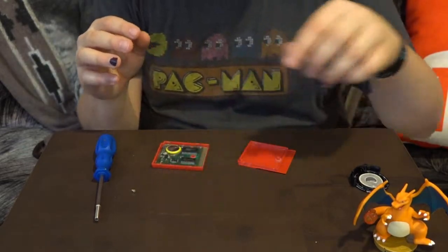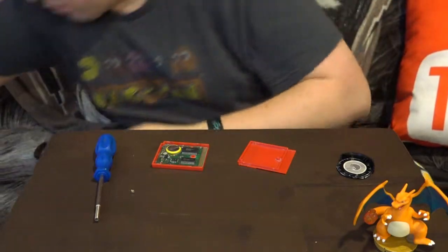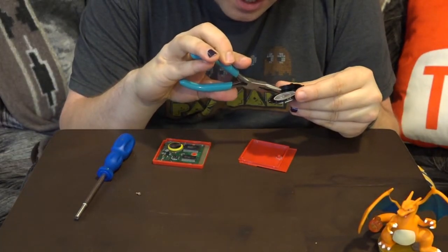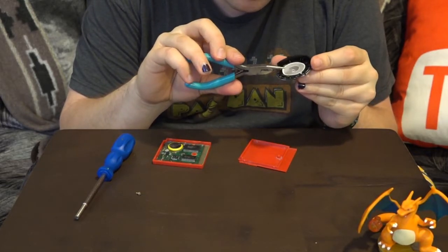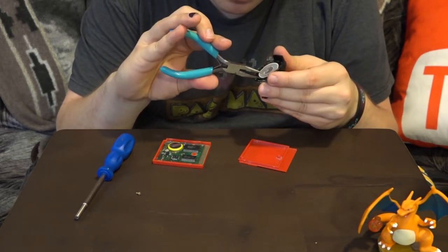Now, we want to get this off. Actually, those other smaller pliers would be great now. Okay, so we got the little baby pliers back, and now we're going to very gently remove this. Be very careful to not bend this. Oh God, I'm doing the thing I said to be careful about doing.